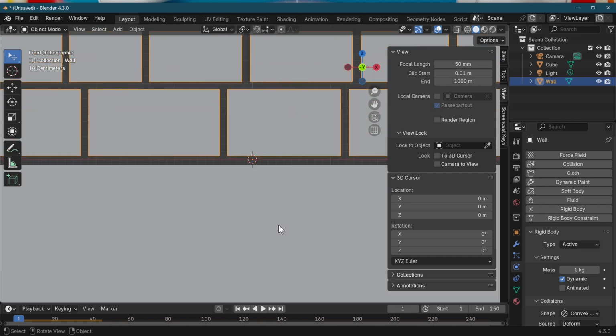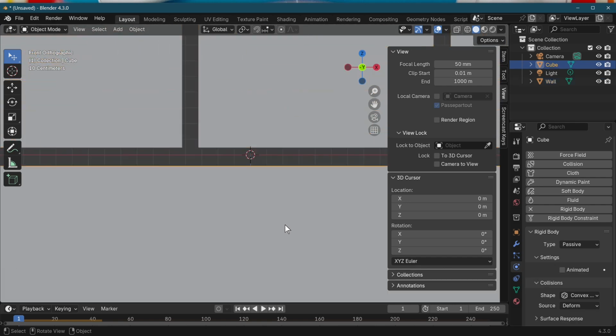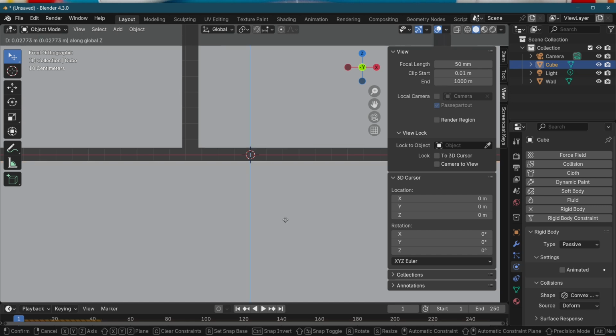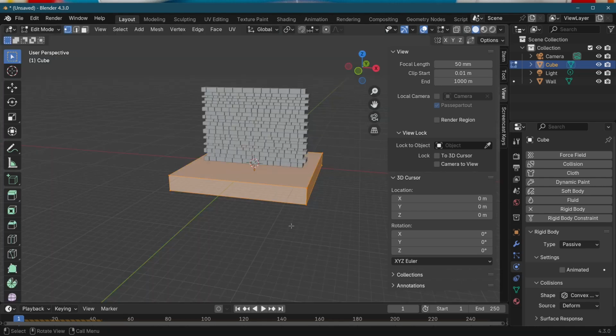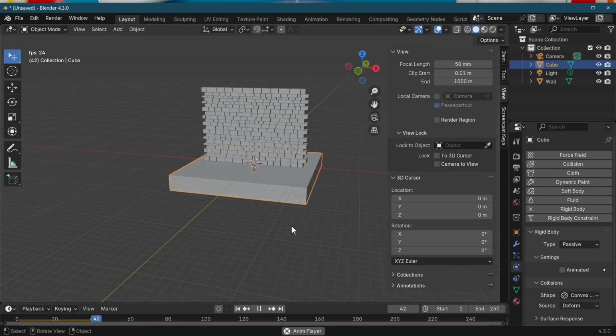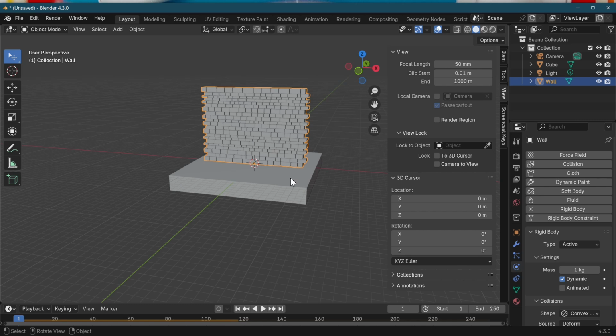I'm going to go in a bit closer and move this floor object so it intersects with our wall, and press the Tab key to go out of edit mode. As you can see, our brickwork just falls down as one, but it's not individual bricks yet.